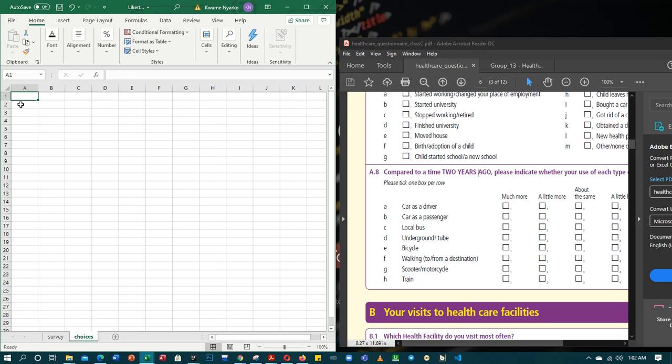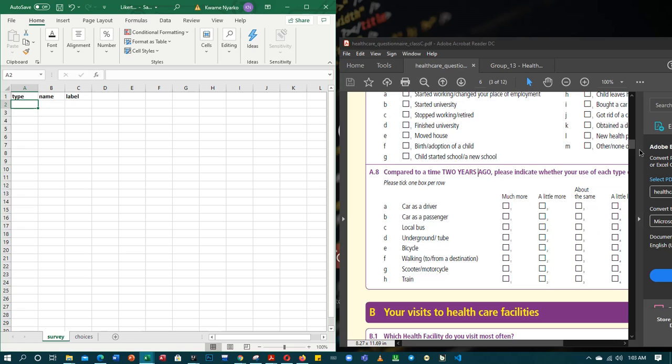The choices tab also has three columns: first list underscore name, then name again, then label. Let me bolden it, and bolden this too. Alright, so save.